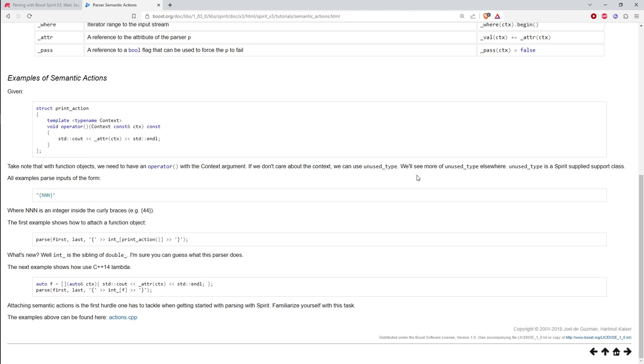So semantic actions can be handy for small examples, but when you write larger grammars that parse more complicated structures, it gets a little bit confusing, a little bit unreadable to have the semantic actions decorating your grammar, because your grammar is written in a declarative style, but your semantic actions are running in an imperative style. So it's a clash of programming styles to mix them all together. For a simple example like this, it's not so bad.